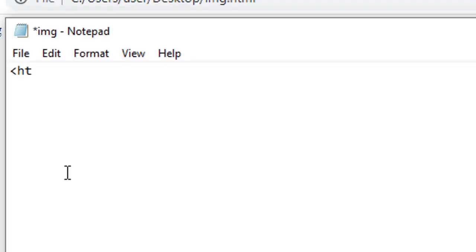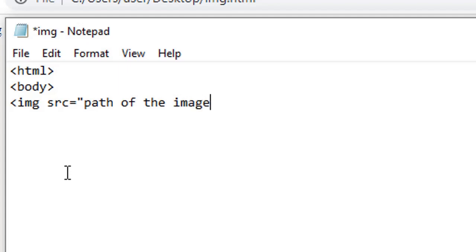So what will be the practical procedure for it, we will see. As I told you earlier, we have to make an HTML, we have to make the body, then we will start with img src, then we have to provide the path of the image which we want to insert.